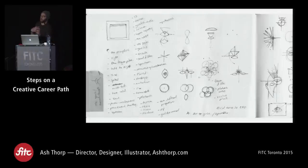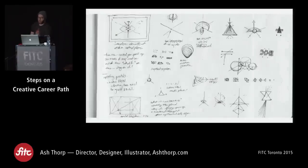And so the inception point in my creative path is just getting the ideas out as fast as possible. And since I am an artist first and foremost, I can connect my brain to my hand, which connects to paper, which connects to you guys. So I've created a stream of communication. What I'm trying to do is get all the ideas out as fast as possible. And these sketches suck, but they get the ideas out.